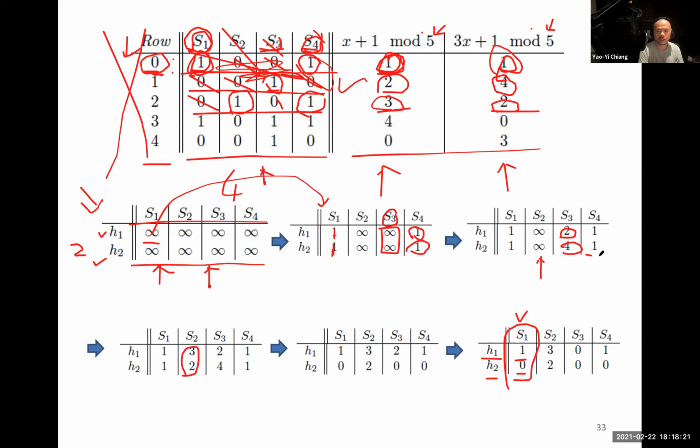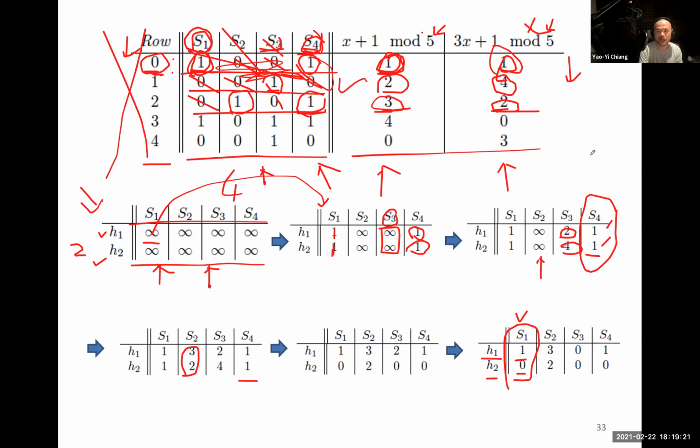S4 becomes interesting, as we saw a 1 at row 3 and row 2. Let's look at S4. Originally, we already saw a 1 at row ID 1 and 1, right? Now we saw a 1 for S4 again at row ID 3 and 2. Do we want to update it? We do not want to update it, because 1 is before 3 and 1 is before 2. Think about if you scan from the top, because this time we do not permutate the entire matrix, we only permutate the row IDs. So sometimes you will see a 1 at location 1 before you see a 1 at location 0. It doesn't really matter.